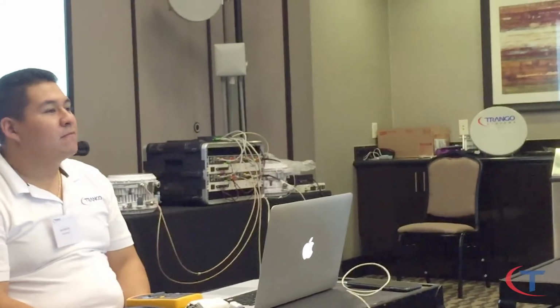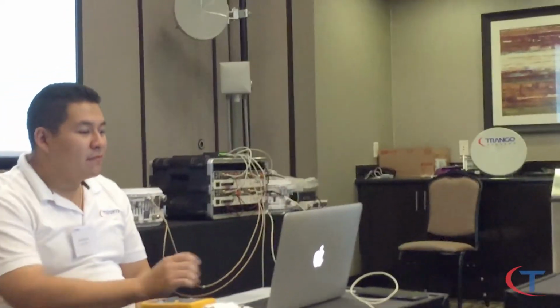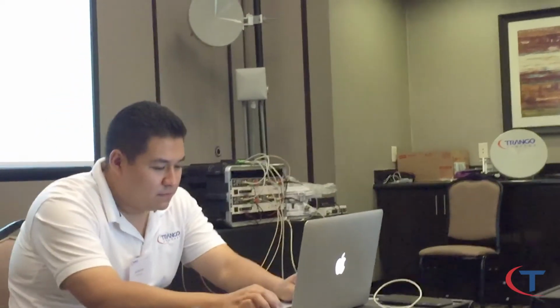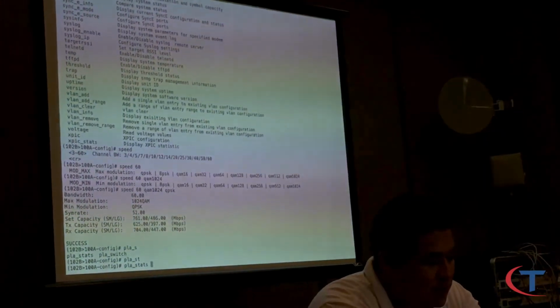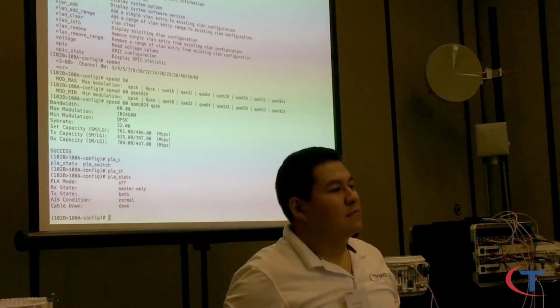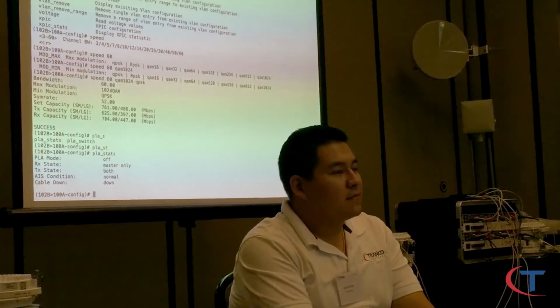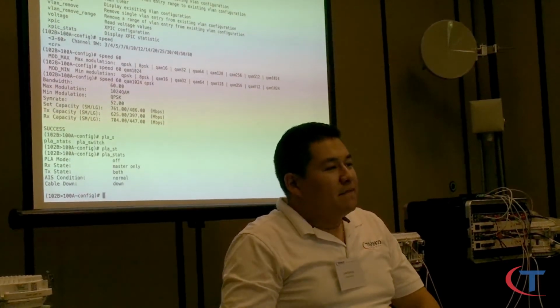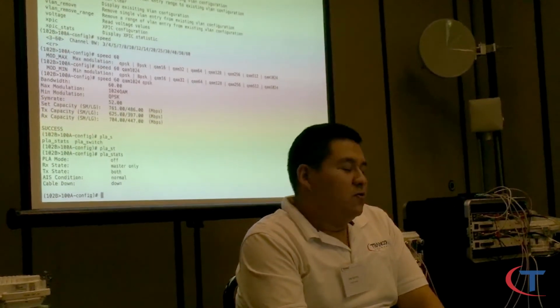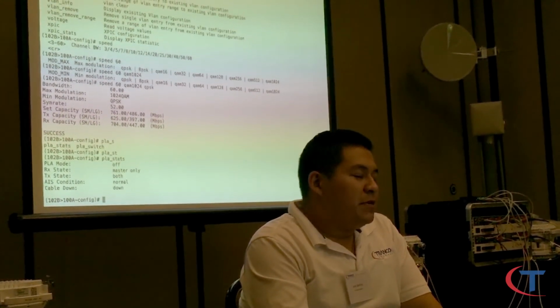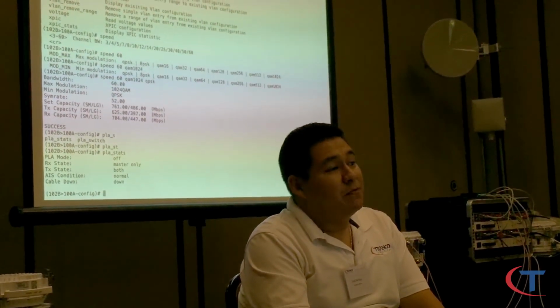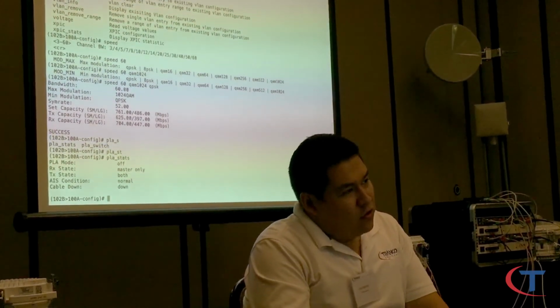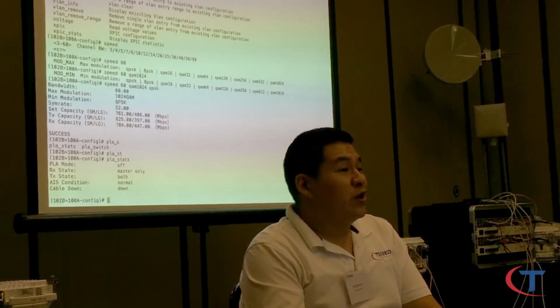When you went up there, it looked like there was one that said PLA stats. We were having problems with some of our links, and we were trying to get SNMP PLA stats, and we couldn't get them. So what happens, Brian, is that PLA status is the actual status of the PLA. In your scenario, we wanted to see how much traffic is being forwarded.